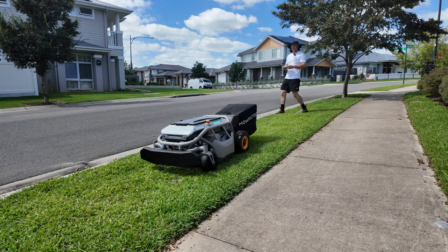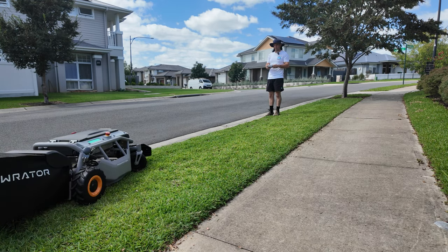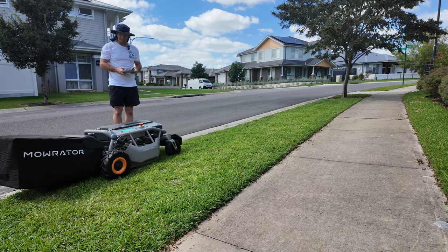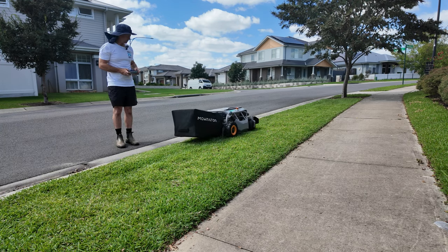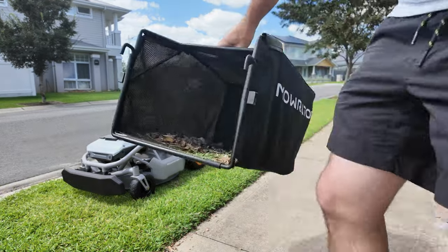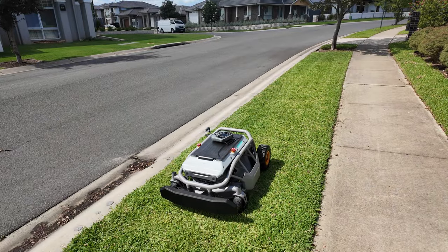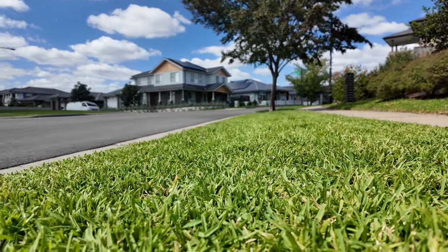I don't know why I'm walking along with it — I don't need to. I do like that auto-turn feature. There we go, there's its first test. I took a little bit more off there. This isn't the best lawn to test it on because there's not a lot of leaf on it to start with, but that looks tidy. Obviously the edges haven't been done, but that looks tidy. Did a good job vacuuming up the leaves.